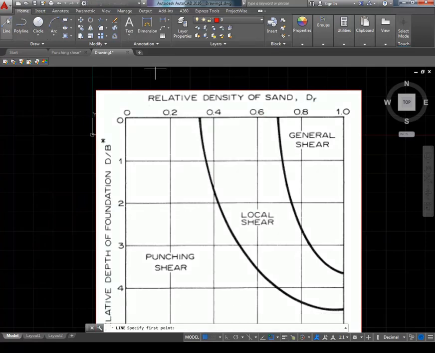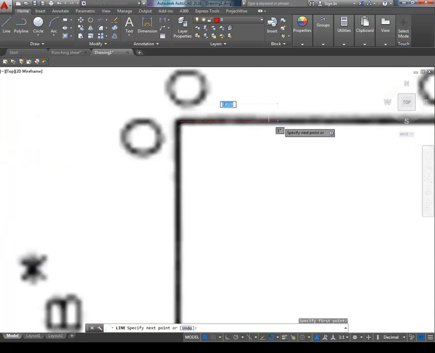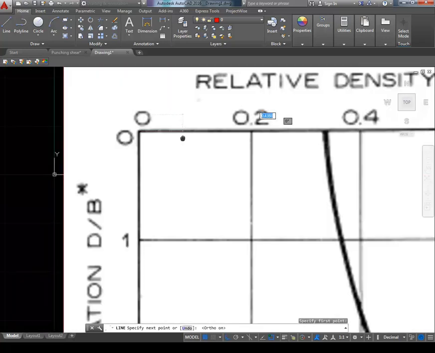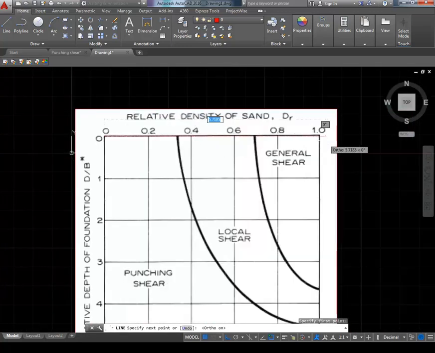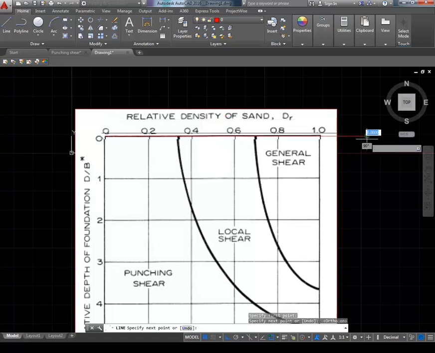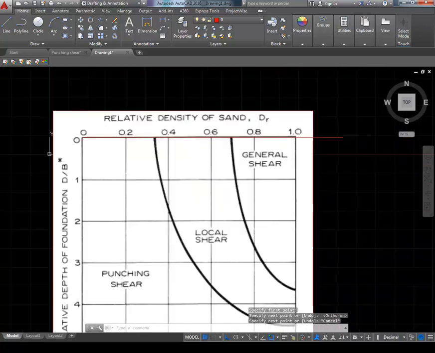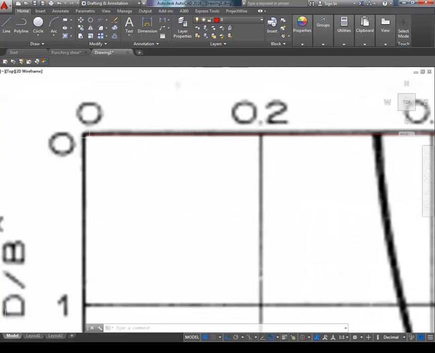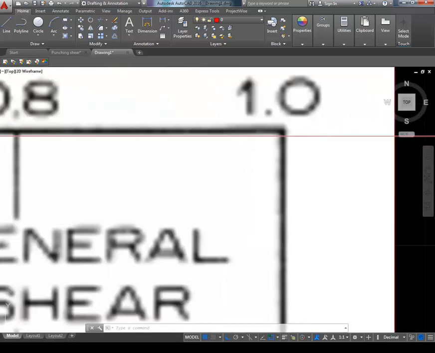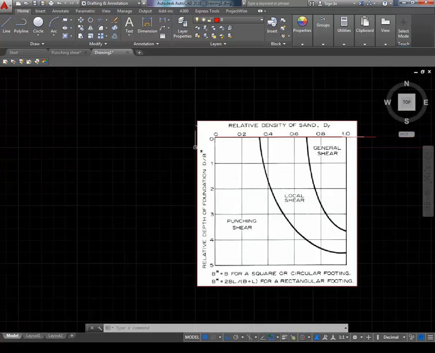So I'm going to draw a line. I'm going to zoom in, and I'm going to get dead center of the black area. And then in AutoCAD, if you hit the F8 button, that makes everything horizontal or vertical, depending on which direction you're drawing. Okay, so I've got a horizontal reference line. Now I can check, and I can see that this thing is not rotated just like it should be. It starts out good, but over here on the right, you can see that it's rotated a little funky. So I need to fix that.